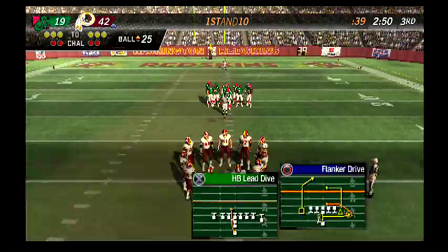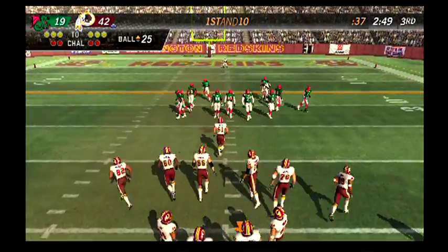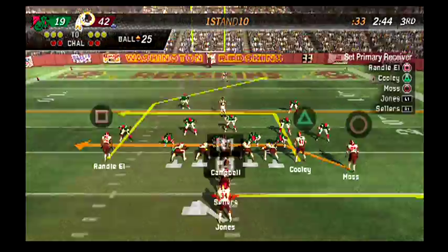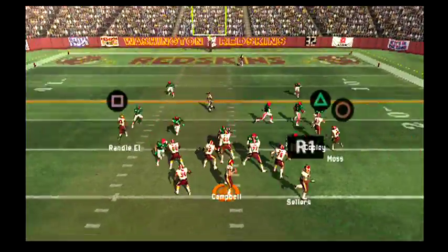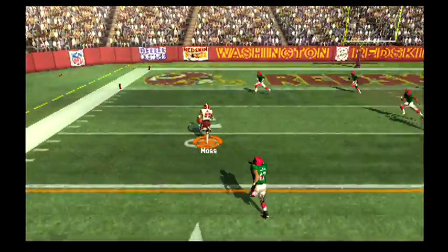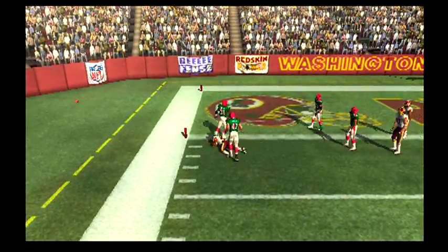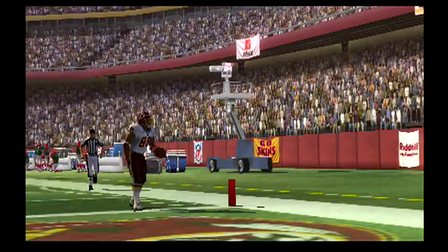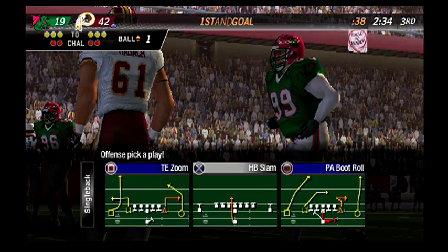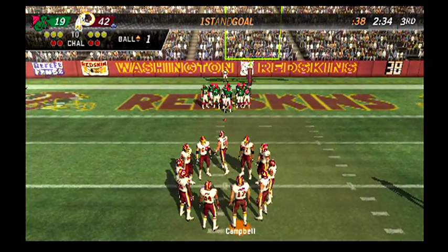Scan the defense quickly here. Nothing's open downfield. Get rid of it by passing to one of your backs. Let's go. Come on. They line up in the I formation. Throws it. Complete to the wide receiver, the 10. And he's down at the 1. That's why he's so dangerous. I'll tell you what. He's just a football player and a great ball handler. Anytime you get the ball in his hand.